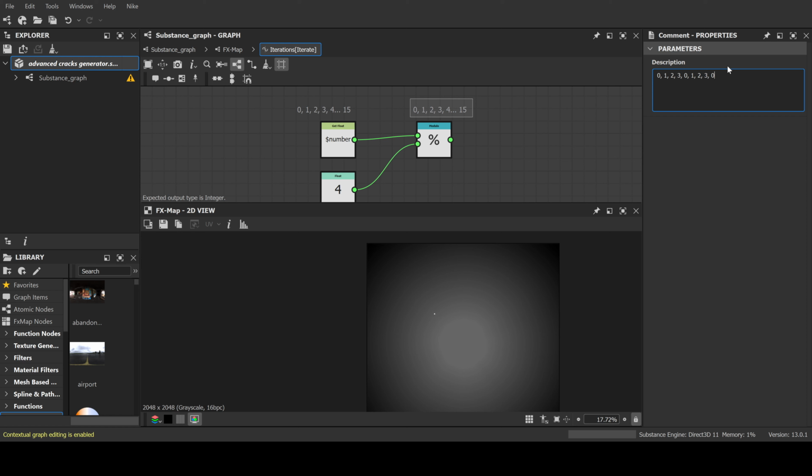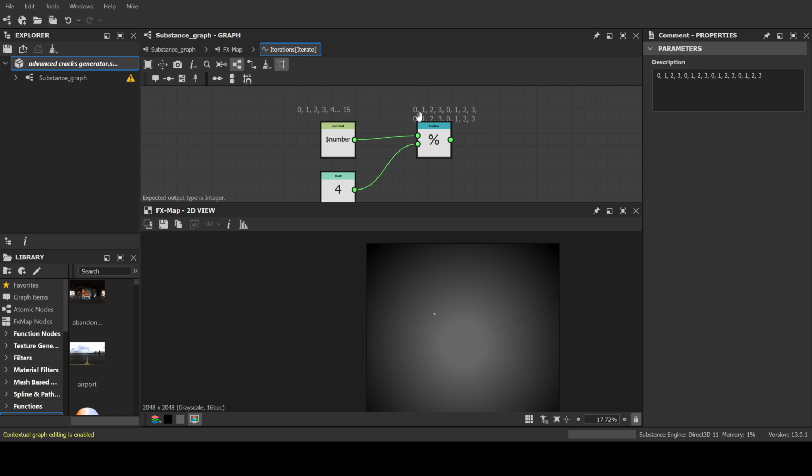So from 0, and I think I will complete this list entirely, and then 2, and then 3, and then I think this is the last pair. So 0, 1, 2, 3, 0, 1, 2, 3, okay, and then 0, 1, 2, 3.